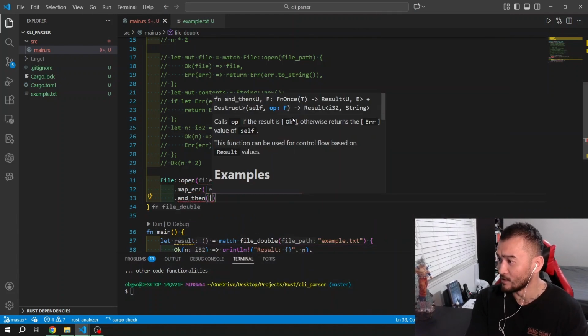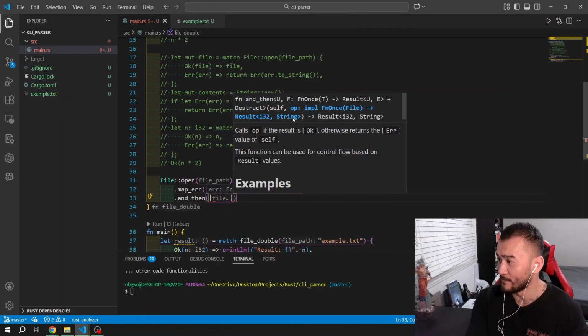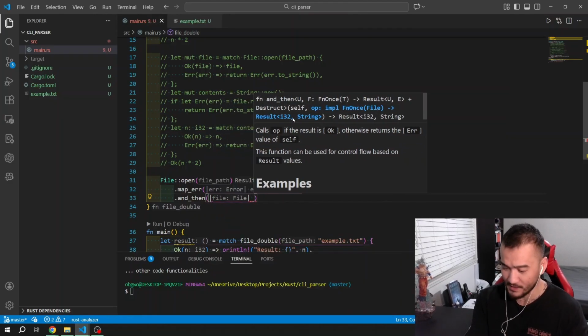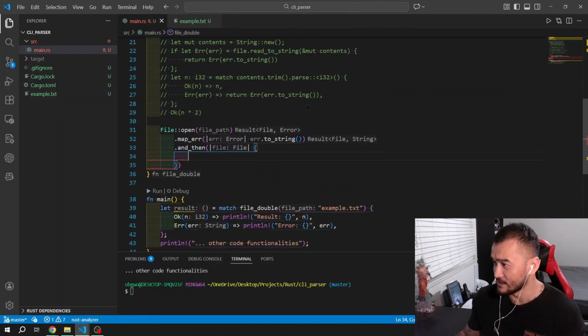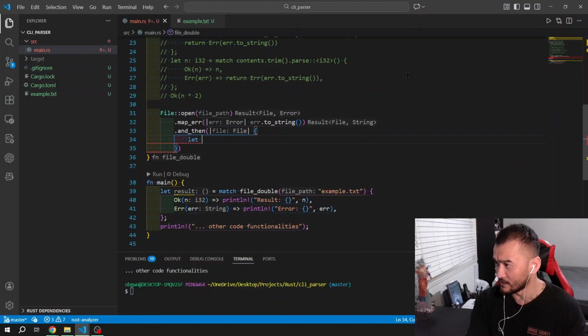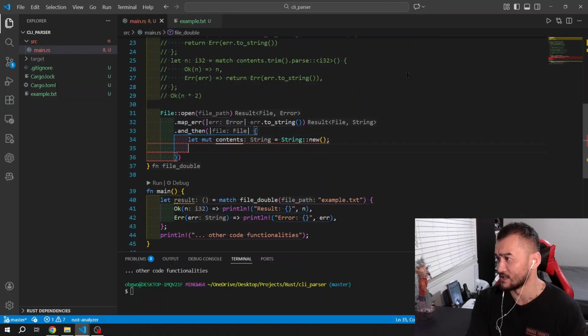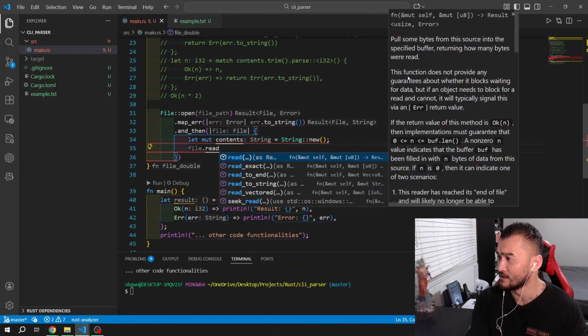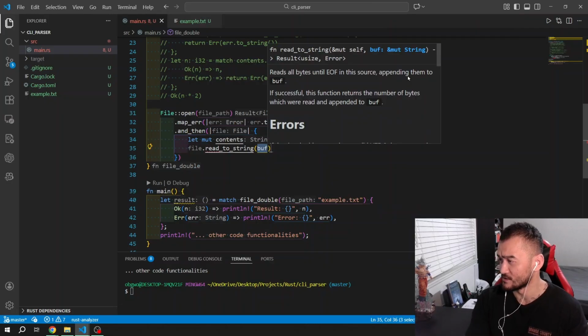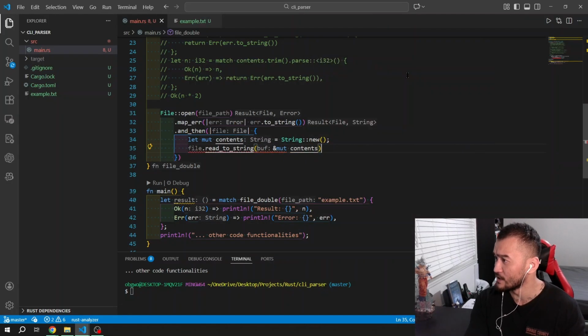And then we're going to take the file, and we're going to blow it up first and say let mut content equal String::new, and then after that we're going to take the file's read_to_string, the same thing we've been doing this whole time, and it's going to return a result.